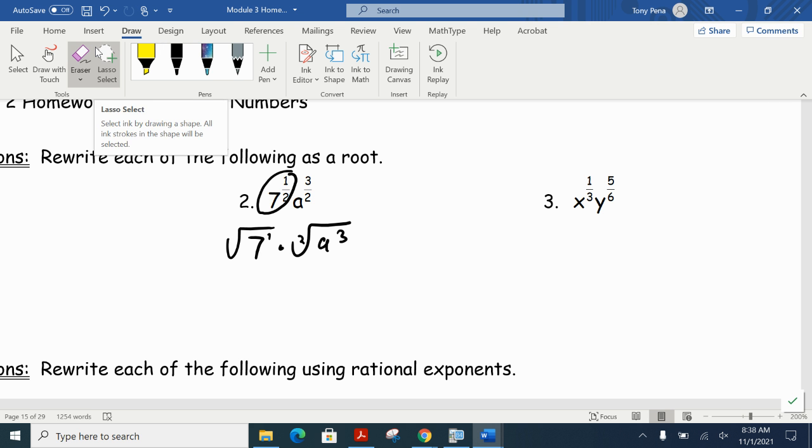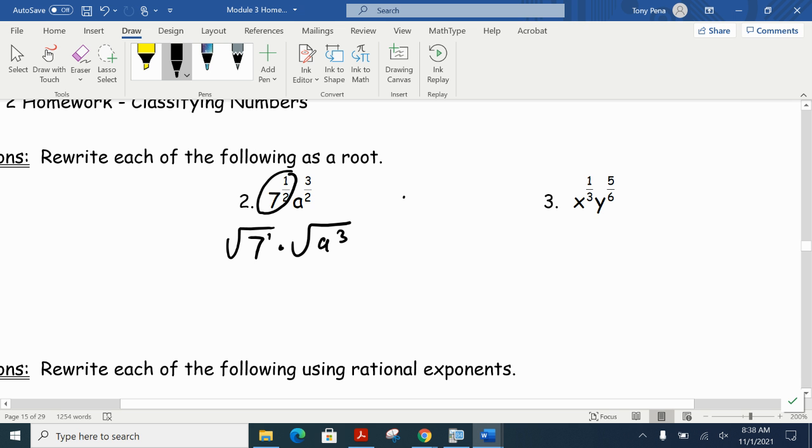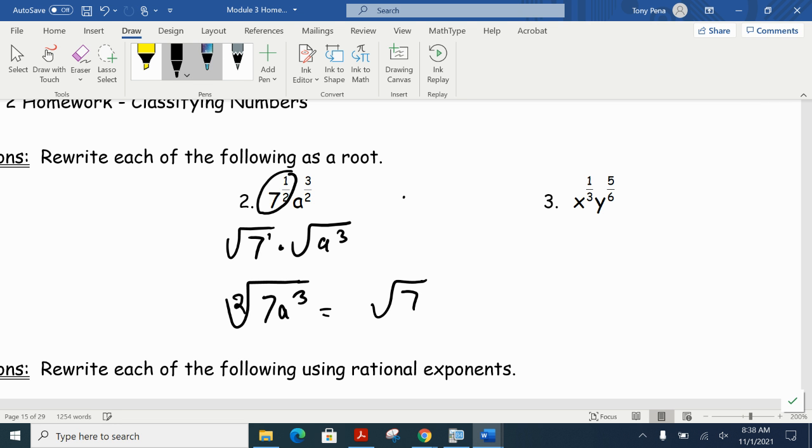But ideally, if we're going to be simplifying these as much as we possibly can, as long as these are both square roots, we can go ahead and multiply these together so that this becomes a square root of 7a cubed, because they both have that same index number of 2. Then what you have to understand is I can't do anything with the 7, but if it's a square root, how many sets of 2 can I get out of 3? I can get 1 complete set, right? So I'm going to be able to pull out one of the a's and still leave an a left over.